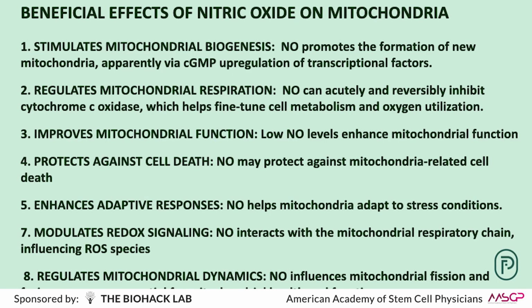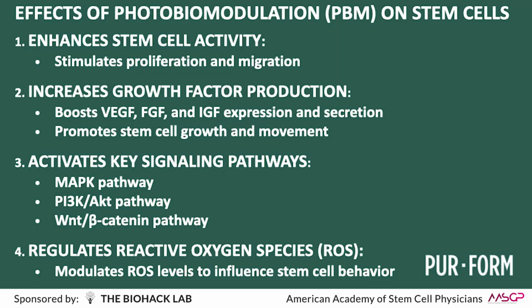Photomodulation and stem cells. Well, that's just basically common sense. It stimulates a number of different pathways. Anything that's going to essentially make more energy is also going to make your stem cells better and basically make more of them. So we can see that right here, and these are the various pathways. It can help with cell proliferation, migration, growth factors, signaling pathways, reactive oxygen species, and modulation of pathways.